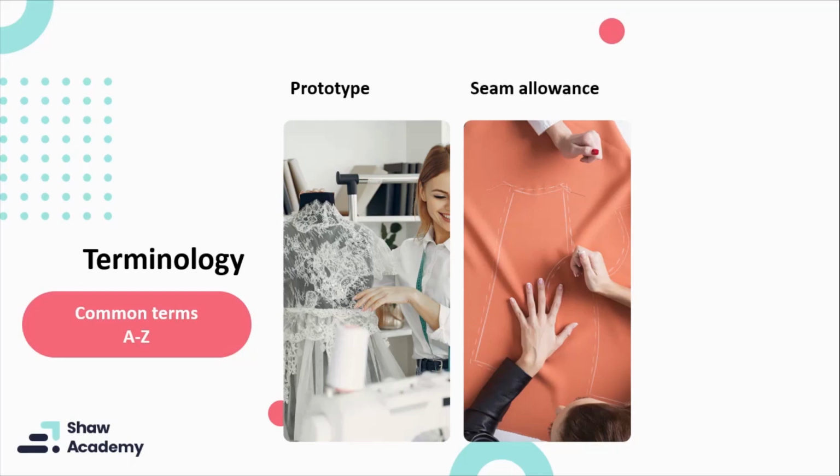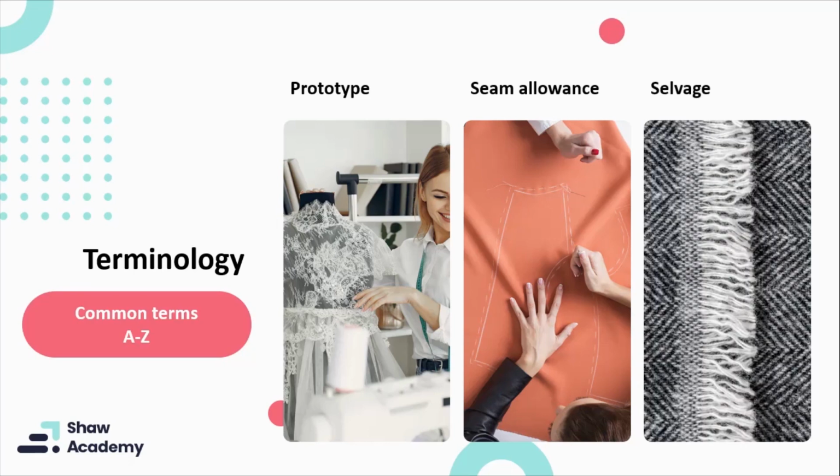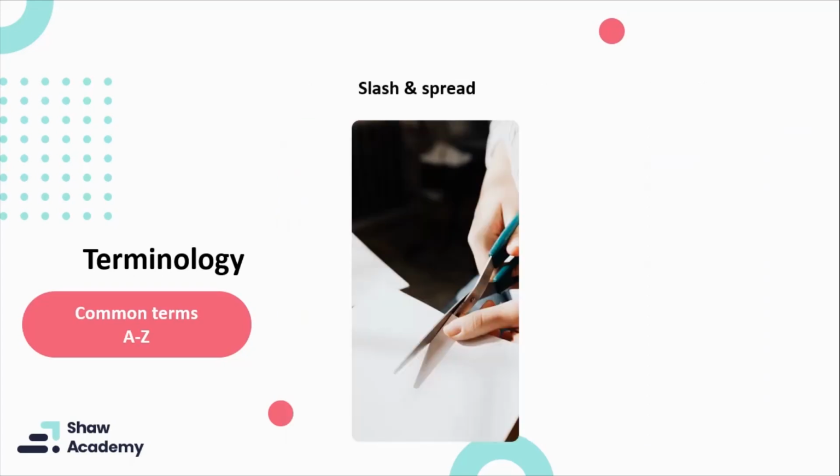The seam allowance is the allotted fabric beyond the pattern for stitching the garment together. Simply put, a seam joins two pieces of fabric just enough to cover the raw edges of the fabric. The amount of seam allowance used varies depending on type of seam and the designer. The selvage is the finished edge of the fabric lengthwise. Slashing and spreading is a technique used to add fullness to a pattern by cutting it apart and spreading the pieces to make the pattern bigger. We will play with this technique later in the course.